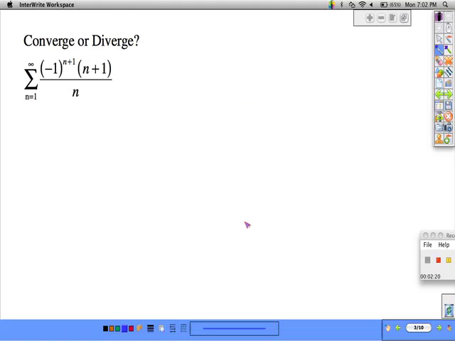Second example, does this converge? Well, ideally what we want to do at this point is write this so that we have an alternating term. Sorry, I was looking at the wrong problem. So for this one, we have this alternating piece that we're going to ignore. We're going to look at criteria 1, limit as n goes to infinity of n plus 1 over n, that equals 1.